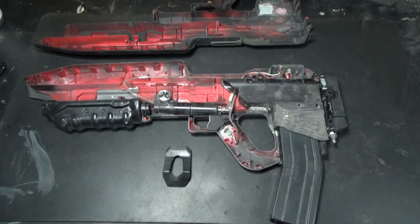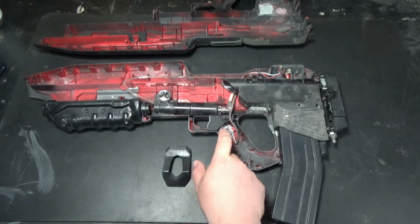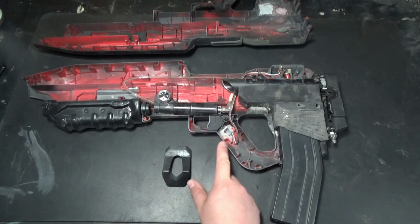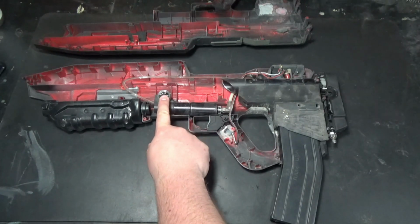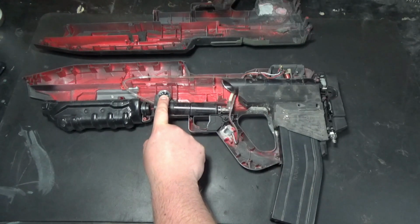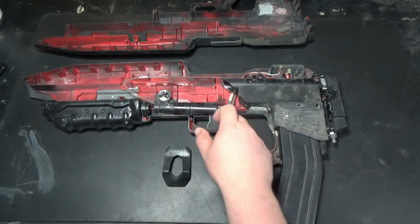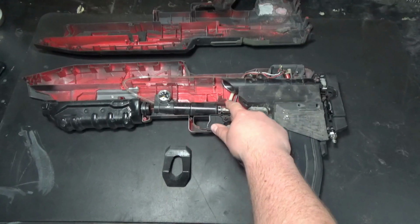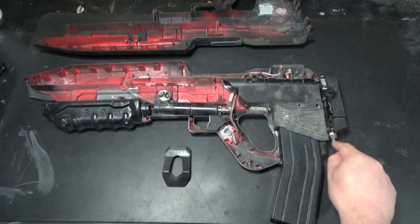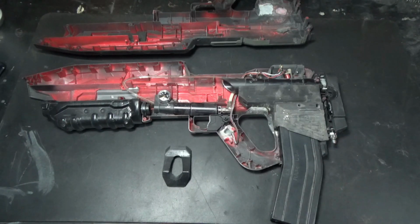The modifications that I have done to this: I've extended the trigger contacts. I have extended the inlet hose for the air. I have installed a macro line that runs in behind to an ASA in the buttstock. Here's a quick disconnect for a remote line. Aside from that, this is essentially all that I've done to the ion.